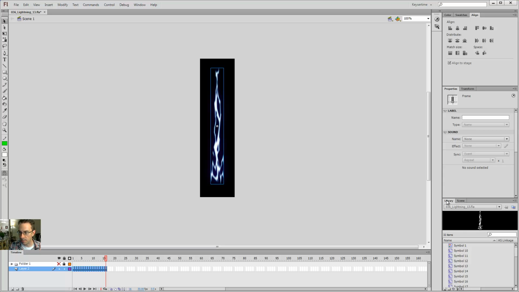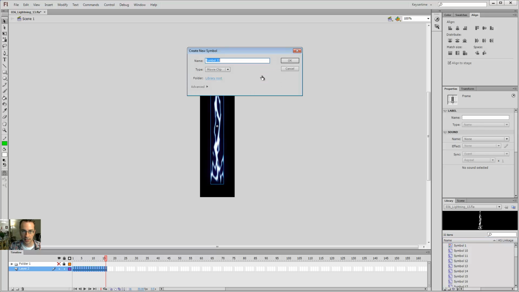So in the library panel, down on the bottom left, there's this new symbol button. Click on that guy. Call this one Flipbook. Real creative. You do not want this to be a movie clip. That's critical. It needs to be a graphic symbol. If you're not familiar with the differences, just trust me for now. In time, you'll get it. Movie clips are great for glows. Graphic symbols cannot do glows, but they're excellent for making flipbooks. Say OK.